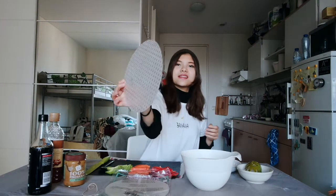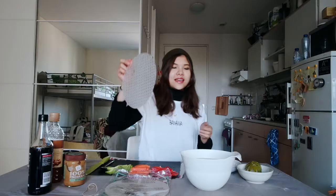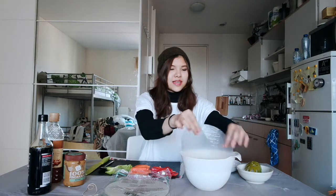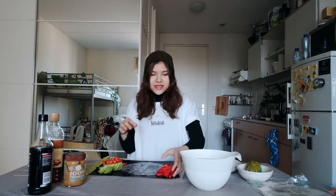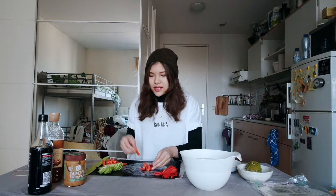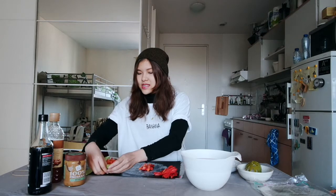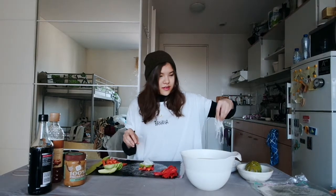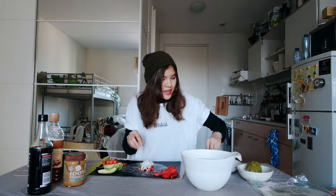And now we're going on to the rice paper part. It looks like this, very thin, and it makes this sound. And then you just put it into this hot water, slightly cooled. I've put it on top of my working surface, and then I am going to start to assemble it. A few slices of the red pepper, a few slices of carrots, and a few slices of the avocado, and then a bit or a lot of rice vermicelli.